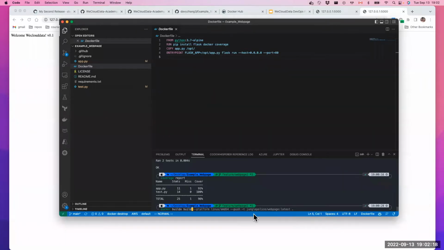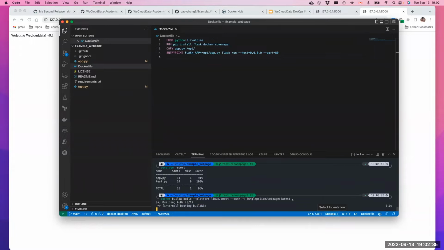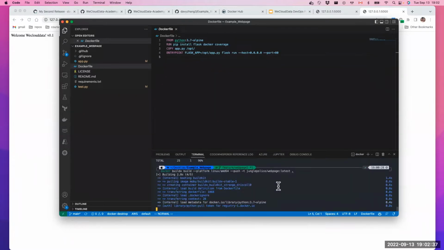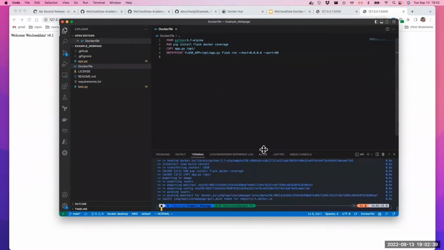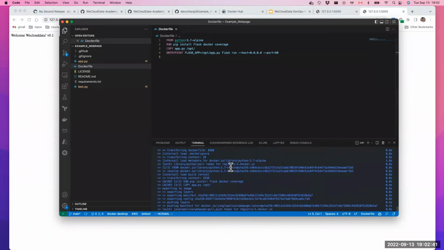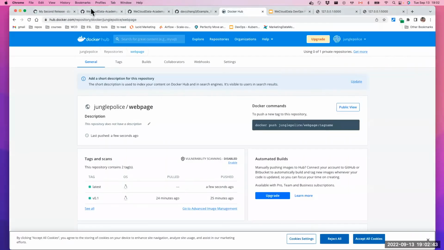Then give it a name. That's the username of my Docker Hub. This is the image name, and the version is latest. When I run this command, it will create an image on my laptop and push this image to the Docker Hub.